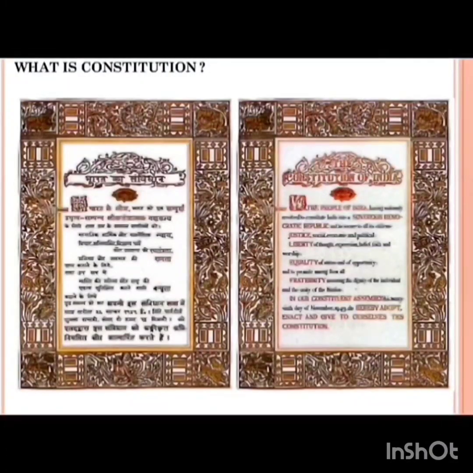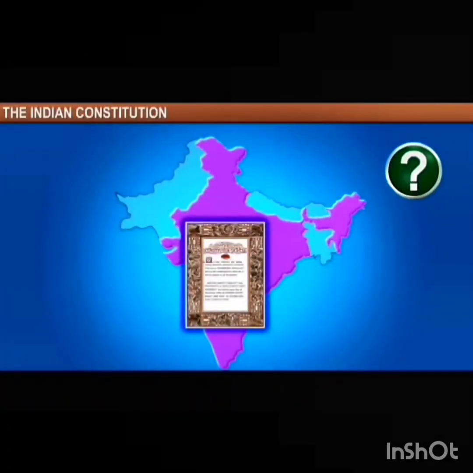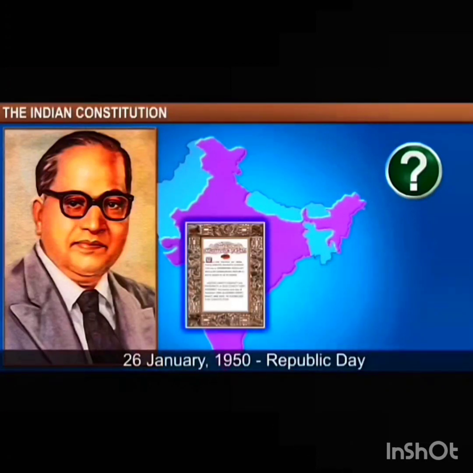The second topic is all about the Constitution. So what is the Constitution? It's a body of law in which rules and regulations are framed. Do you know the Constitution of India was drafted by a team of 300 people under the chairmanship of Dr. B.R. Ambedkar? It took 3 years to write the Indian Constitution, and it finally came into force on 26th January 1950, the day India celebrates as Republic Day.